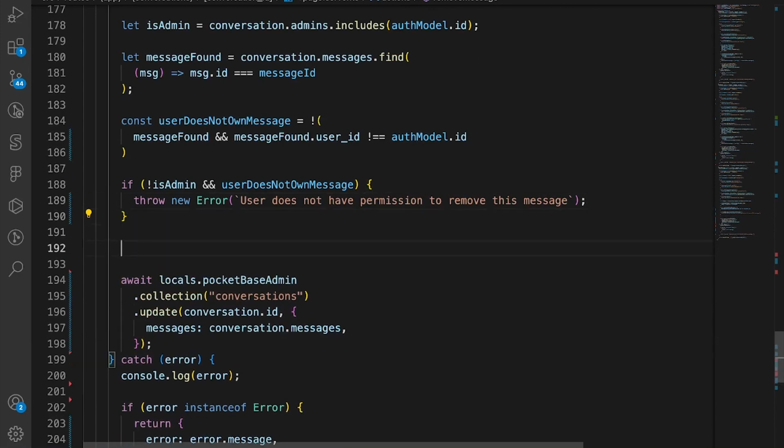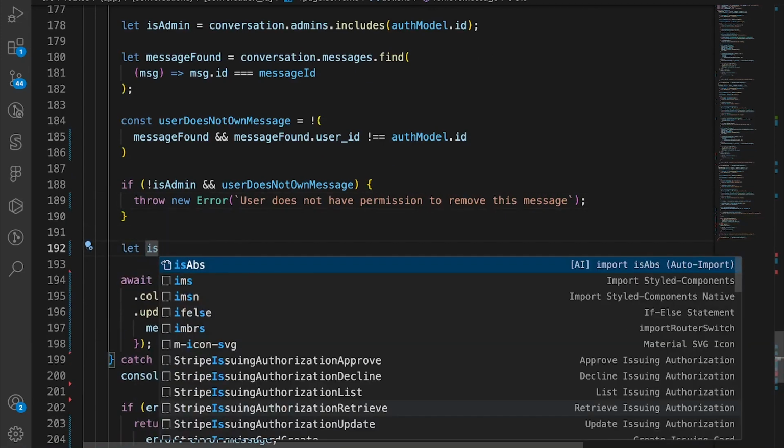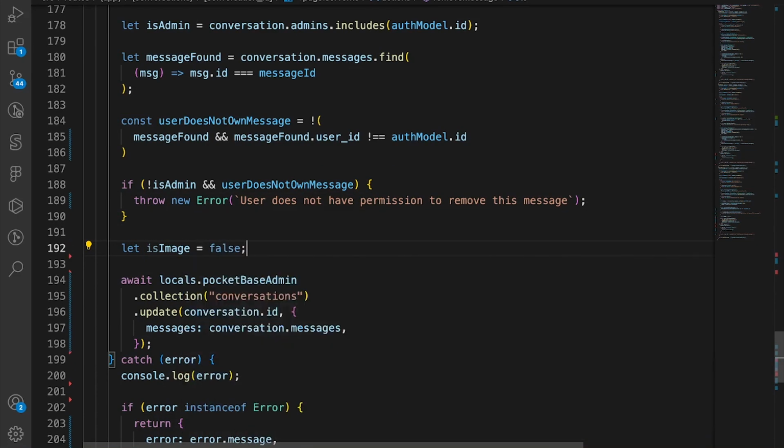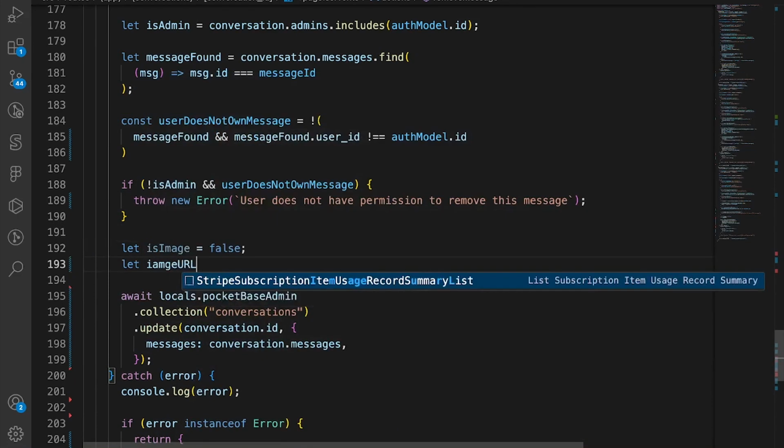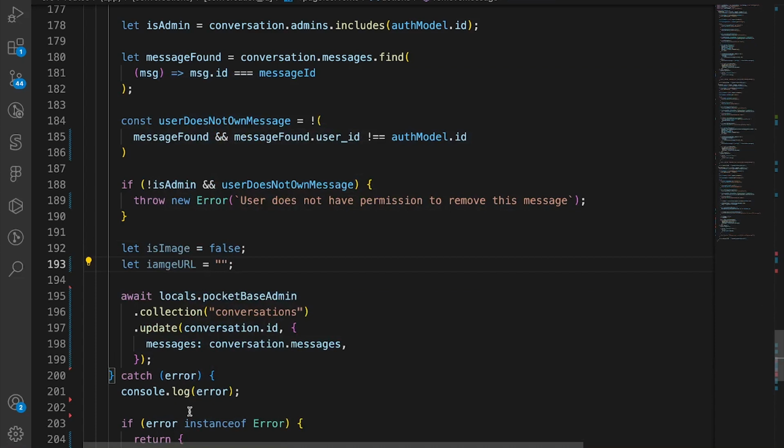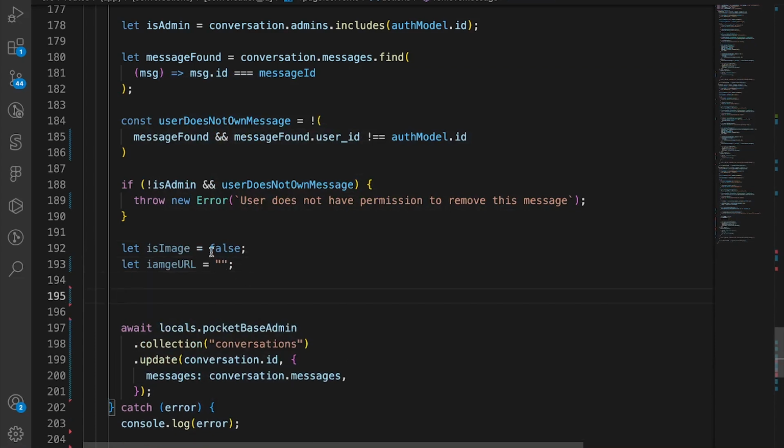And so you see, let's do some more checks to see if this is an image. So we say let isImage is equal to false, and then we say let imageURL is equal to an empty string. The reason we're doing this check is that if we delete a message and we actually delete the real message in the JSON, we don't actually delete the image from the collection. We have to delete the image and then the message.